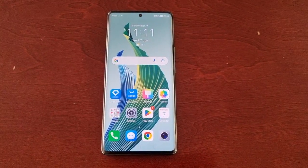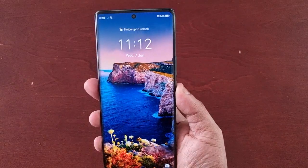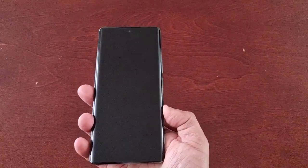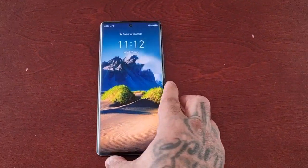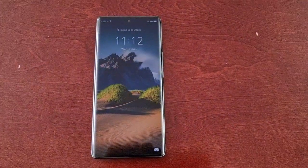Okay, so now when the screen turns off and I lift up the phone, as you can see, it wakes up. And this also works if the phone is in your pocket and you take it out. As soon as you take it out, the screen will wake up.